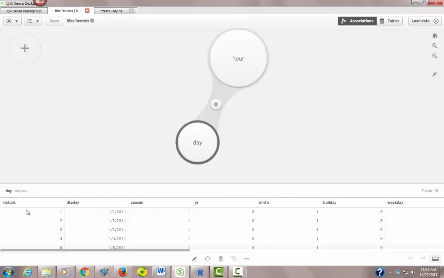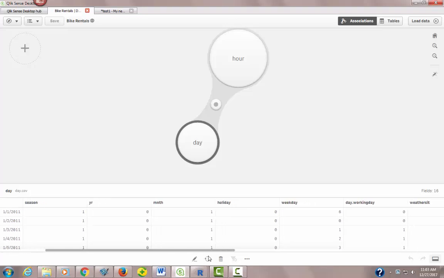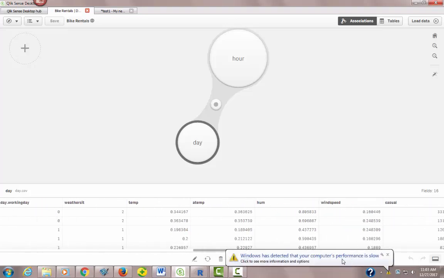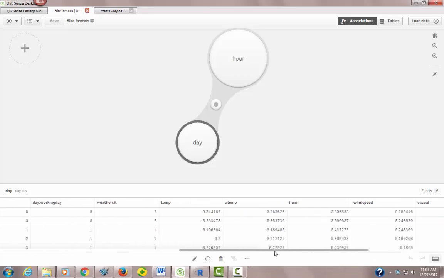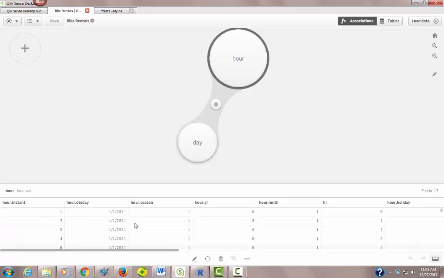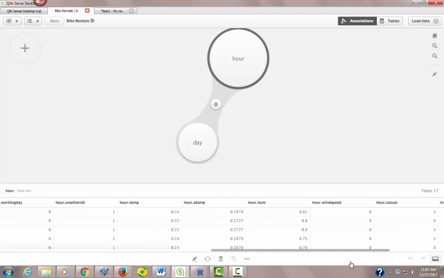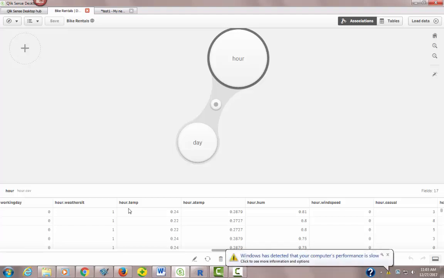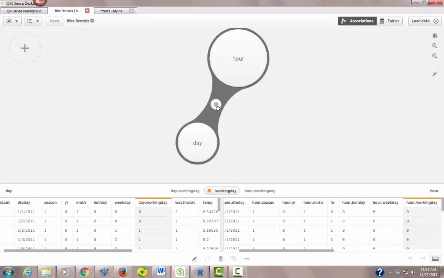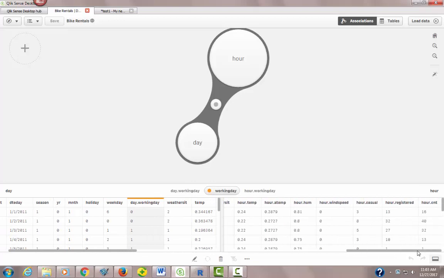I can click on one and just see the data from the day table, and I can see year, season, instant, month, holiday, weekdays. I've got all these different columns of data that I can choose from. I also have the hour table, where if I wanted to work on things on an hourly basis, I've got everything I could want here: hours, holiday, weekdays. A temp is your feeling temperature, or what it really feels like outside, versus temp, which is the actual temperature. So if it's 70 degrees outside, it's 70. But if the wind is high and there's a little chill in the air, it might say it's 70, but it might actually feel like 65, or it could be the opposite. So that's how that works. And I can also click on the middle and see how they're bound together.